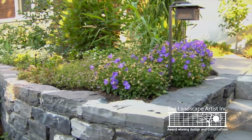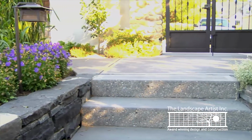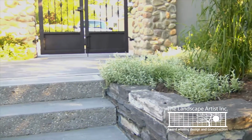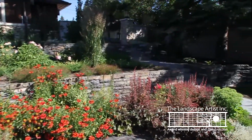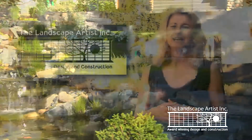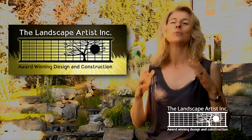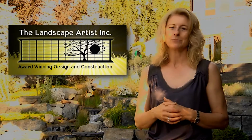I'd have to say the landscape artist was one of the best contractors we've ever worked with. And in terms of how things kind of worked with the renovation of the house, it couldn't have gone better. And the yard itself is just getting more and more special as it grows in. If we stop by the window in our house any time during the day as we're walking by, we'll just stop and look out at the yard and think, oh my God, that is so beautiful. So it is a really special place, and we're so pleased with how it turned out.